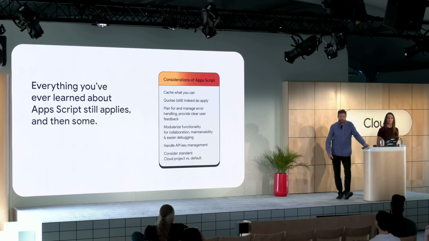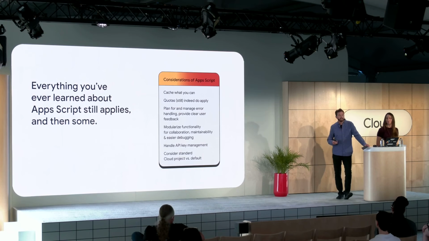One of my favorite things is I get my prompt working, I make those calls out to AI, then I stop doing that and I just work with a JSON payload so I can actually debug faster and make it easier. Modularity helps me with that. As Kara mentioned, you have to do things like figuring out how do I handle my API keys. You don't want to share your keys with all users, so maybe you want to put them in properties, or maybe you want to use the secret management API to do something like that. So you want to think about that.